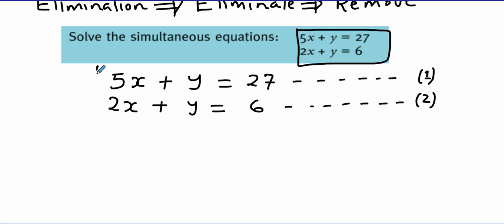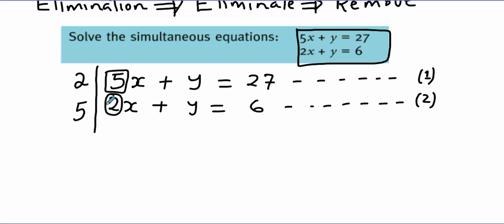What we do, we keep a border here, and then we check if the numbers on x are the same. In order for you to remove a letter, you need to make sure that the numbers on that letter are the same. Now, since I want to remove letter x, and I have got different numbers on letter x, what I do, I take this number 2 and multiply it here. I'll show you how we do that. And I take this number here and multiply it over here.